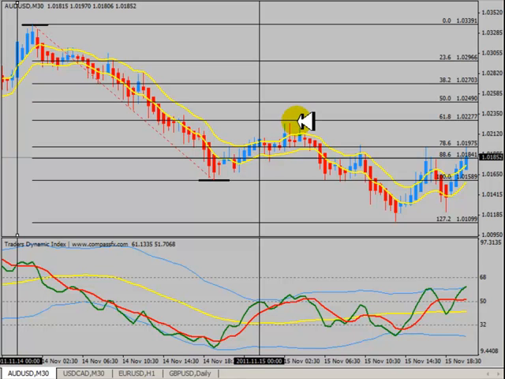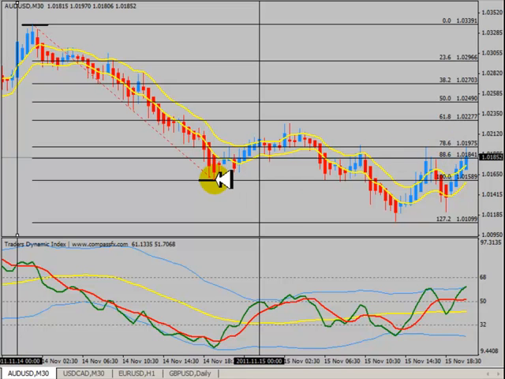But if you'll notice here that what took place is as the market got going, we got a bit of a retrace. And you can turn your fibs the other direction to find out what the retracement was. But take a look at what took place. The market eventually comes right back down to the 100% here, bounces back up to the 78.6, which would be normally a 23.6 retracement here, and then we get a move all the way down right to the 127.2. As if somehow or another we knew where price was going. Then the market pushes right back up to the level again, pushes back and forth, and again, we went right back up to this level.